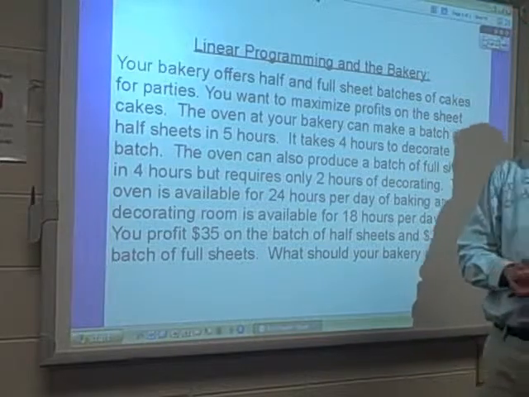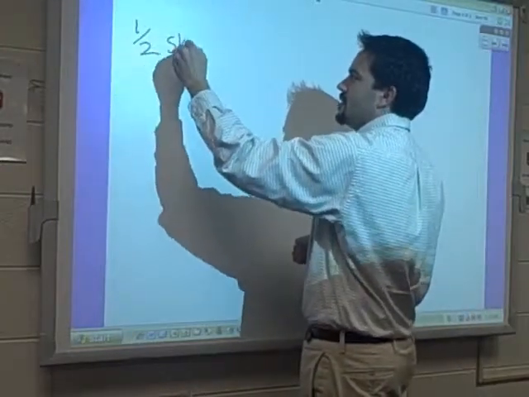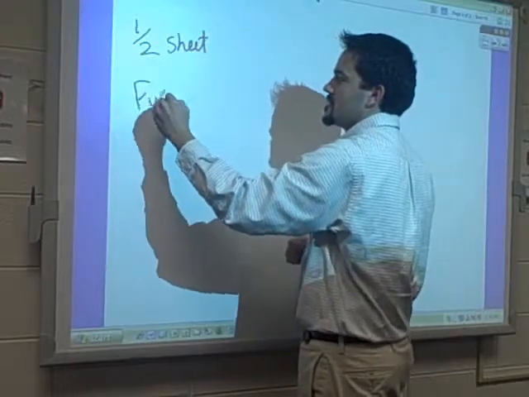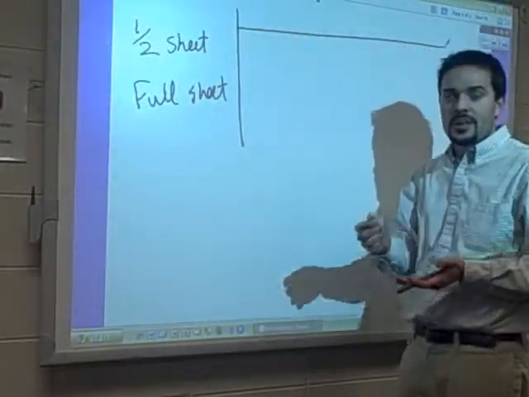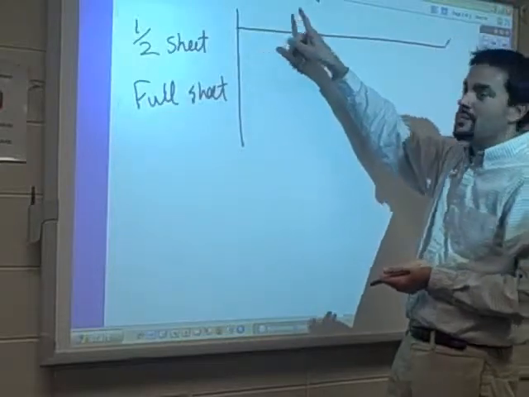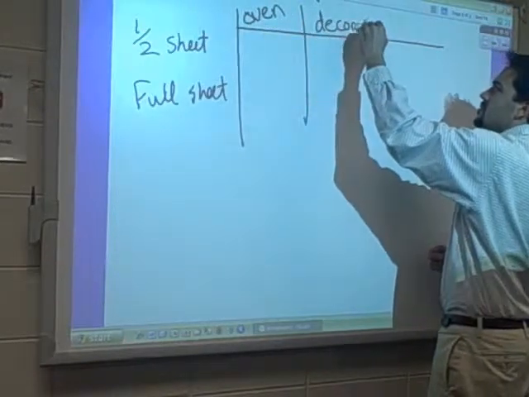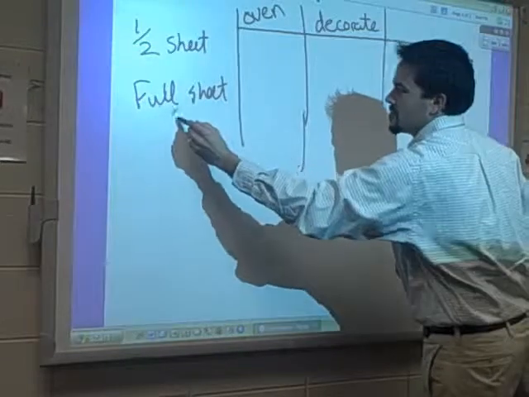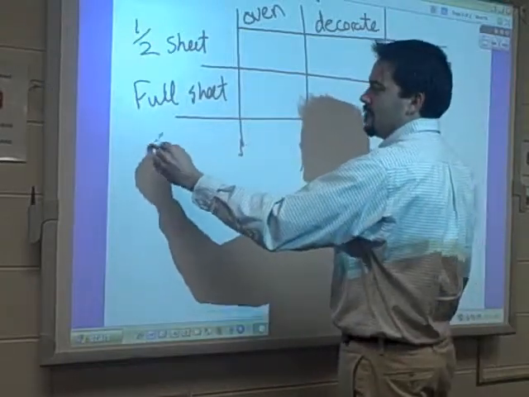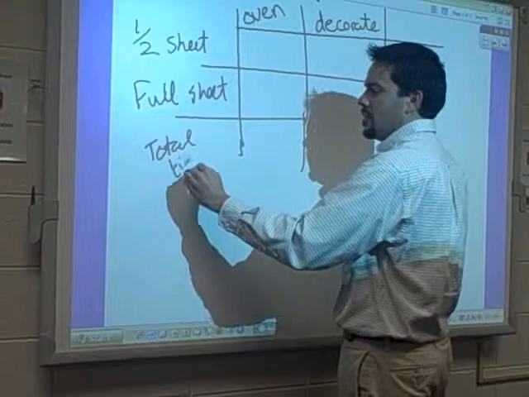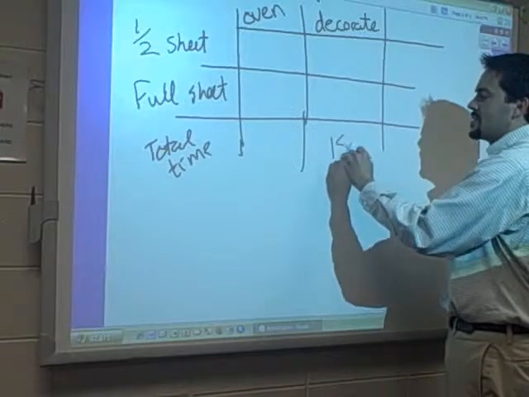The first step that we want to do here is to make ourselves a table with all this information. I'm going to come over here and talk about my half sheets, talk about my full sheets, and we're going to put up here what our constraints are. There's a certain number of cakes that we can actually make based on their oven time and their decorating time. So, oven and decorate. They only gave us two constraints in the problem: oven and decorating time. The only other thing that we have here is the total time for each, meaning the total time that the oven can be on and the total time that we can be using the decorating room. 18 hours for that decorating time, 24 hours for the maximum of baking time.